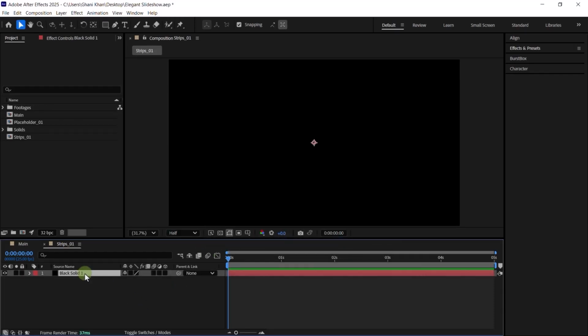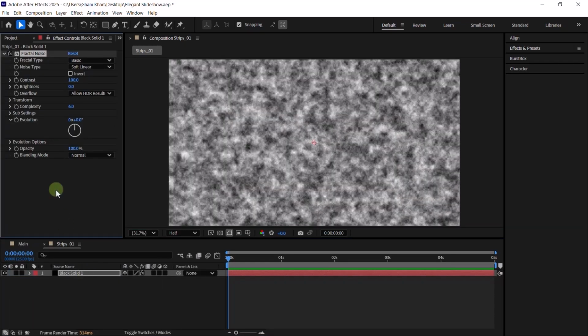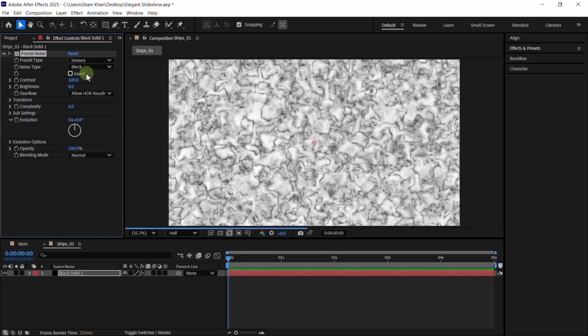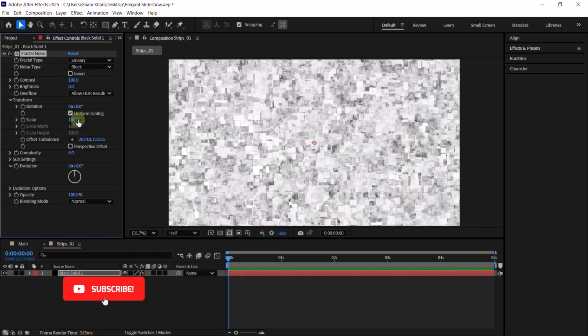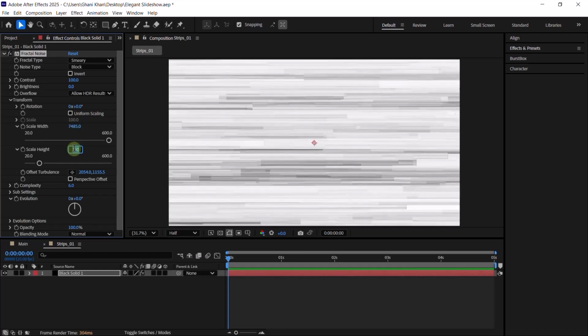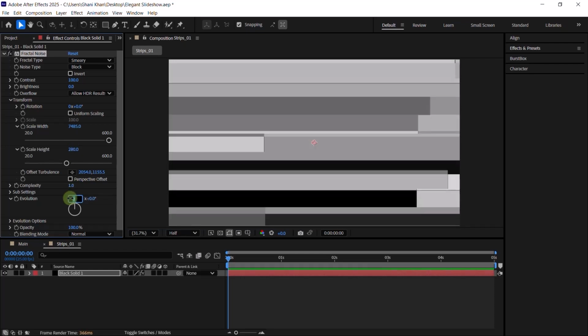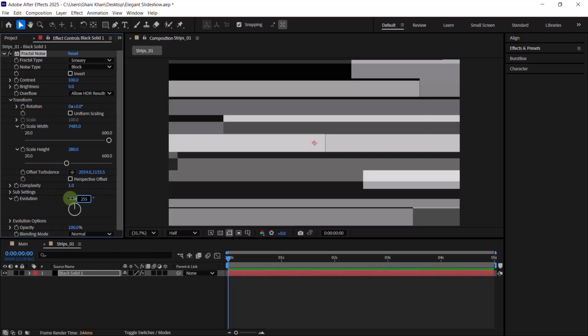Now let's add here the fractal noise effect. Let's change the fractal type and also the noise type, and let's go into transform settings, click on uniform scaling, and let's change the scale width to something like 7485 and scale height something like 280, and let's change the complexity to something like 1, evolution something like -12, 255.